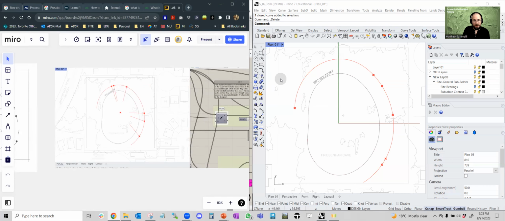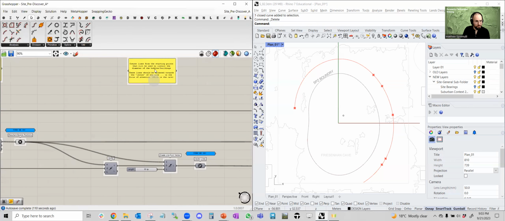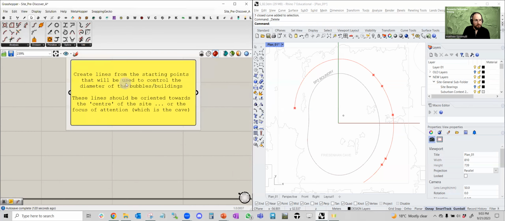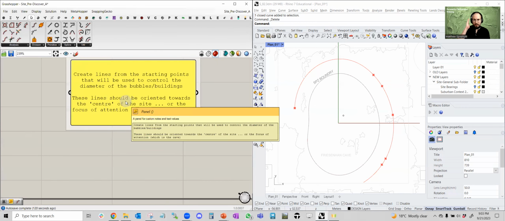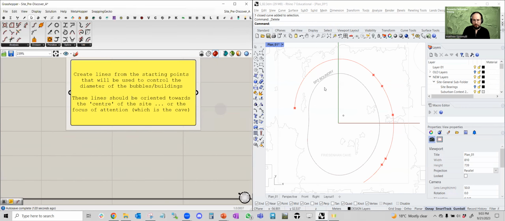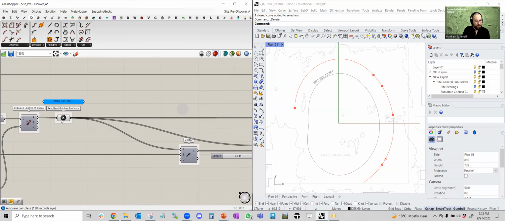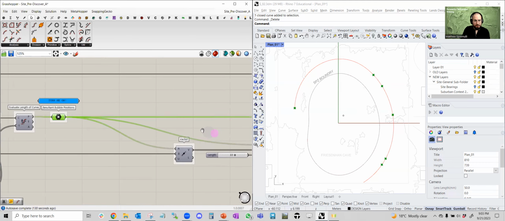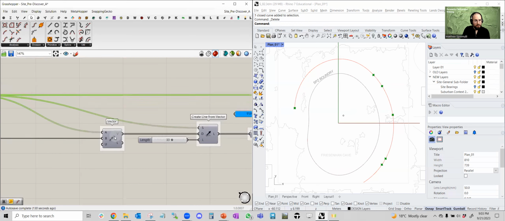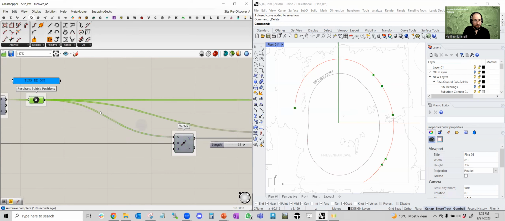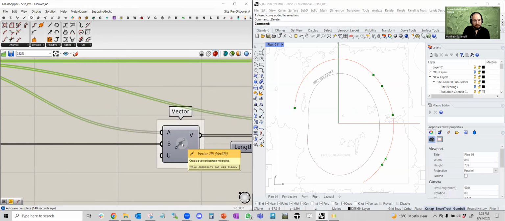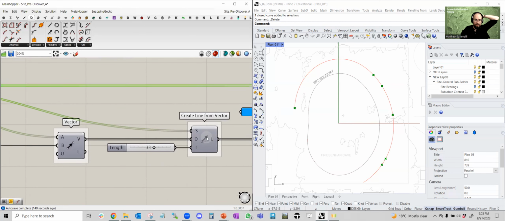So let's see how I translated this. What I needed at first was a line that would help orient myself towards that center. So here again are the points that I just made. And I want to make a vector that goes from the point that I just made to the center. I picked a vector because I can make a line from a vector afterwards.